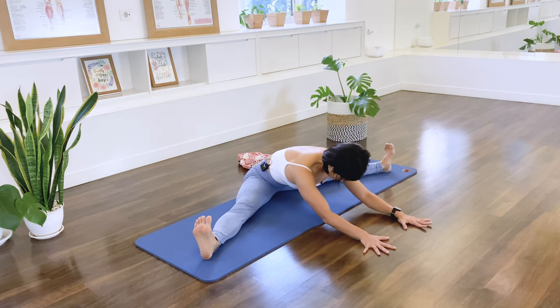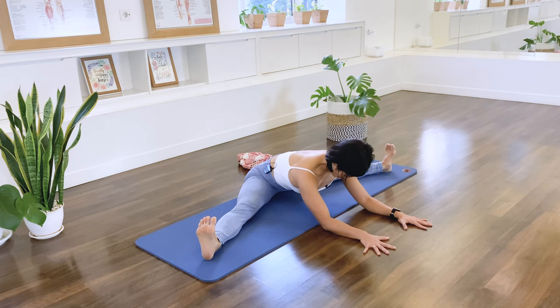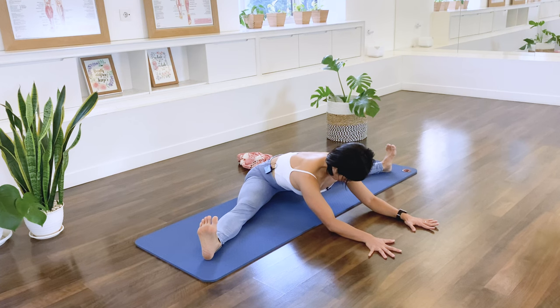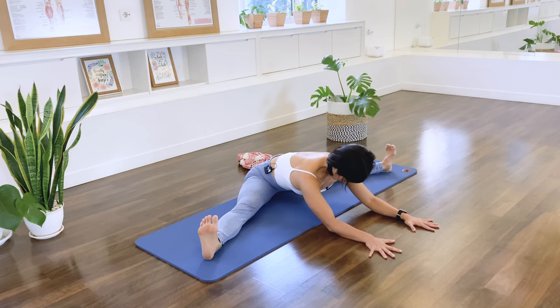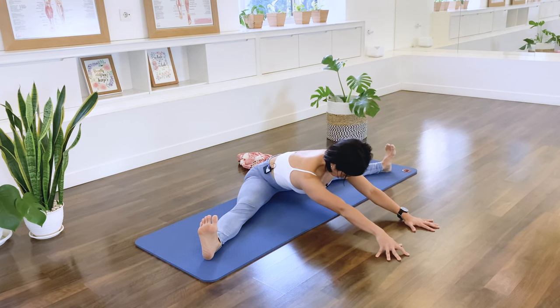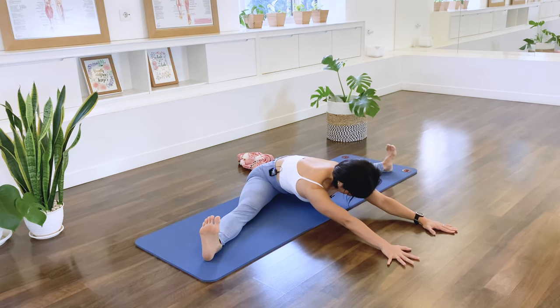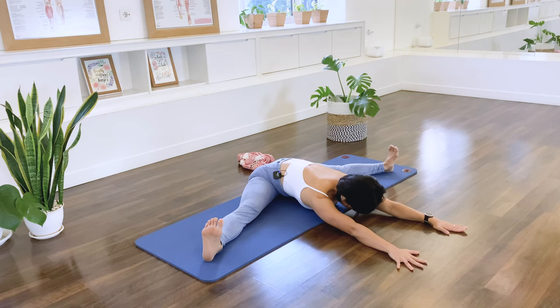Go to a long flat back as much as possible — my abs are working to hold my spine, my back extensors are working as well to keep the length. Reach out. Maybe you can slide further forward now. Soften and stretch. Three more: soften and stretch. Two more: softening and stretch. Maybe walk your hands even more, get yourself closer and closer to the floor. Stay there — five, four, three, two, one. And walk yourself back and come on up.